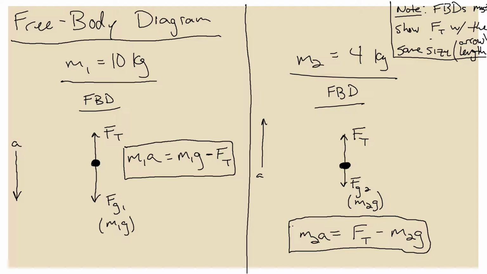But we also said the tensions are the same, right? So can't we just solve the M1 equation for tension and the M2 equation for tension and then set them equal to each other? You could, I guess. But there's a much easier way to do this. Look at the equations. What do you notice? There's something really convenient about the way these equations are written for this particular problem that makes it really easy to solve another way.